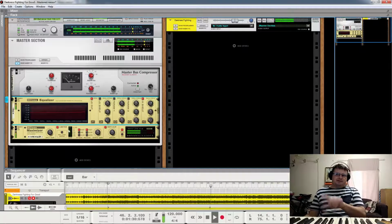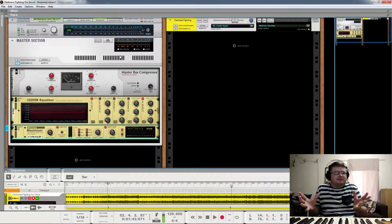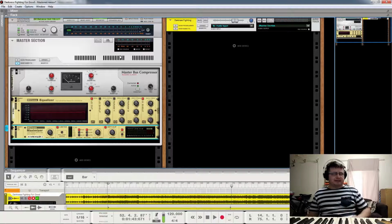If you'll see my maximizer here doing nothing. If I get to this point and I see that kind of stuff happening, I know that there is something wrong. My main mix is probably running too loud, or I'm running too loud here. So if that were the case, I'd actually back it off here until I had nothing happening here, and still 4 to 6 dB untouched in my meters up here. So that way I know, it's digital, I've got no signal to noise ratio problems. That way I know I'm not hearing a limiter, I'm hearing the track. And that way if there are any problems, I'm going to hear the real problems before I create them or make them worse later.